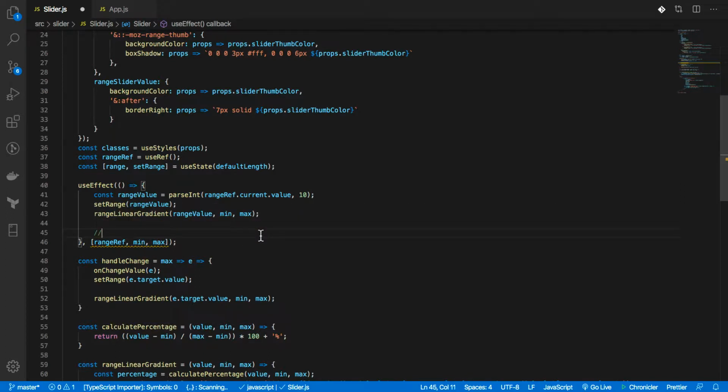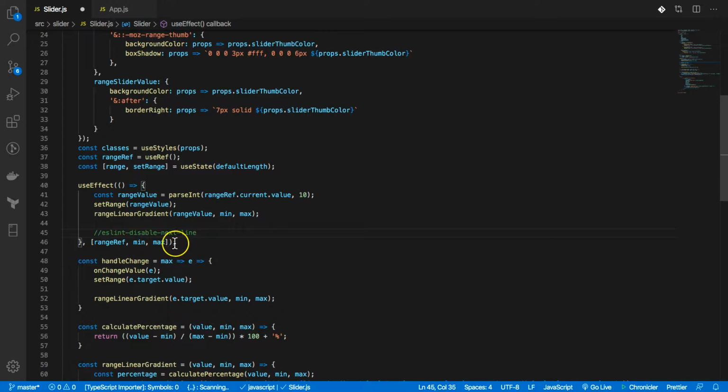So eslint-disable-next-line. So the only properties that I want are the rangeRef, min and max.